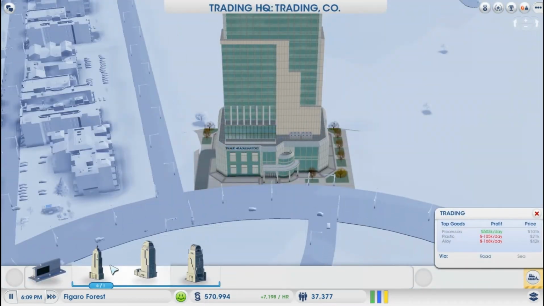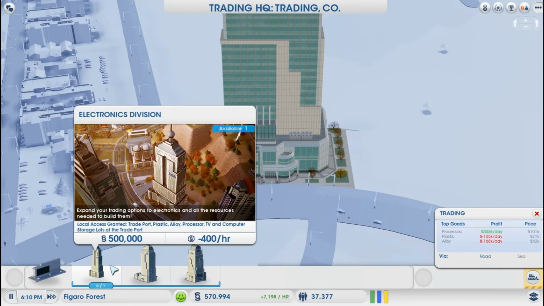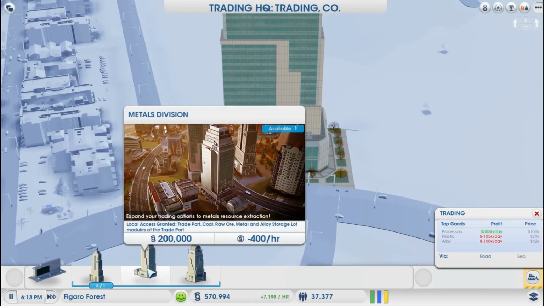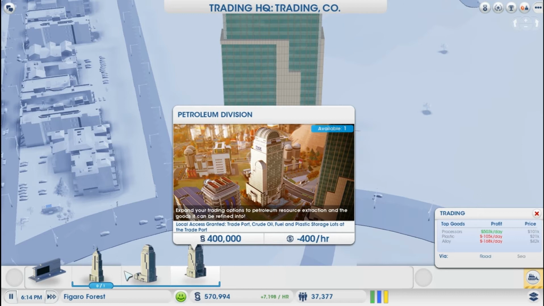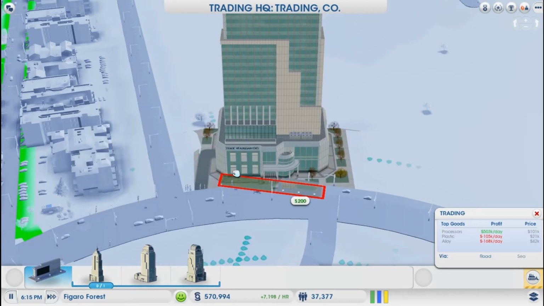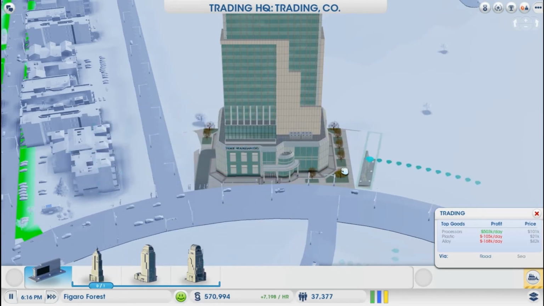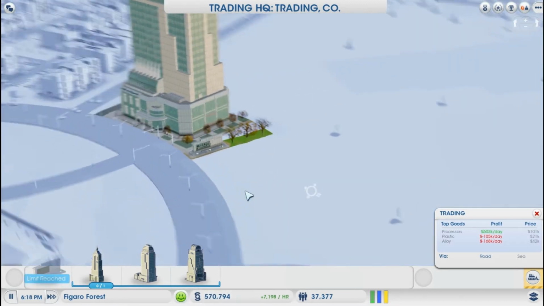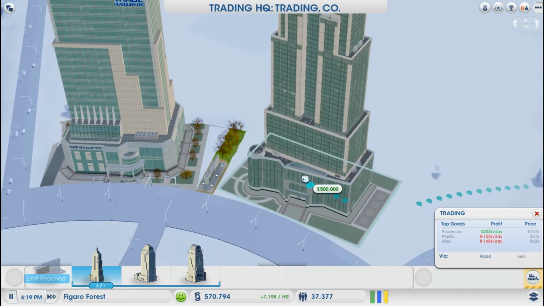So we can also get here a trade port with the plastic alloy and processors. So that would seem like the obvious choice. Let's get the sign up for the trade, and this one as well. Whoa, 500,000.